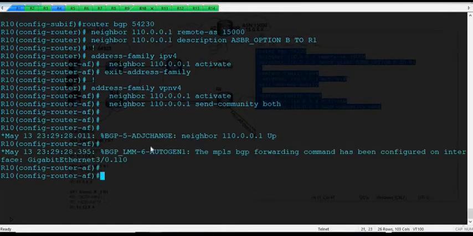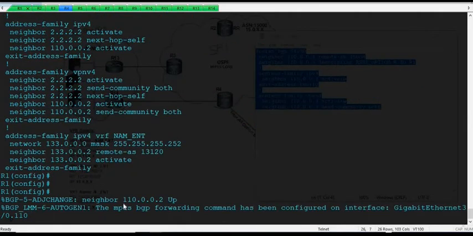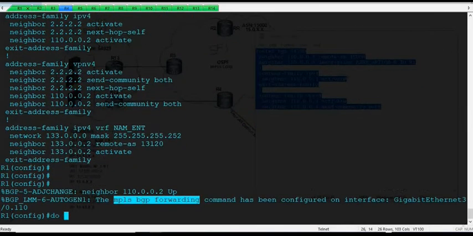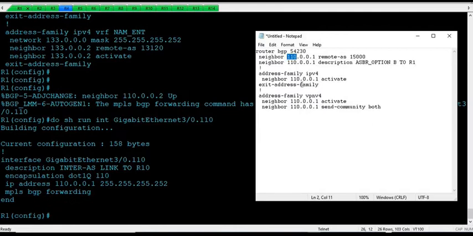Now we have that formed, and you notice that MPLS BGP forwarding is activated automatically on the inter-AS link. This is a feature that allows the ASBR to forward labeled MPLS packets over the MP-BGP. This is one of the reasons why you do not need to run LDP directly on the inter-AS link, because it would perform the forwarding of labeled prefixes. Once you disable this feature, it makes the ASBR drop any labeled packet that it finds in that segment. So always ensure that you have it activated when you're operating option B.